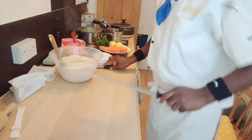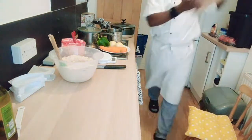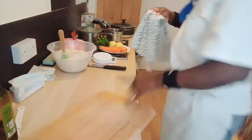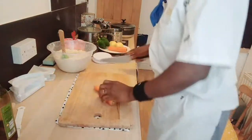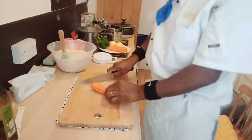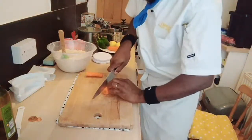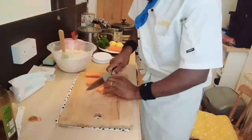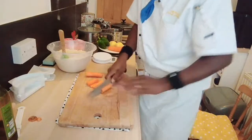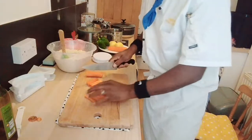So now, my friend, what I'm going to do, I'm going to quickly dice my lovely carrot straight away. So what I'm going to do, I'm going to pop that one there. So now I'm gonna cut my carrot nice and sharp. So I'm gonna make a julienne, and so now what I'm gonna do, I made a julienne. That's a julienne.